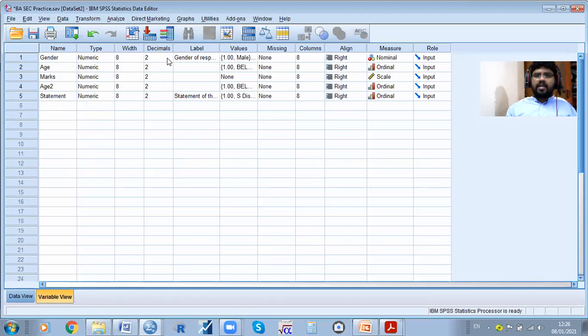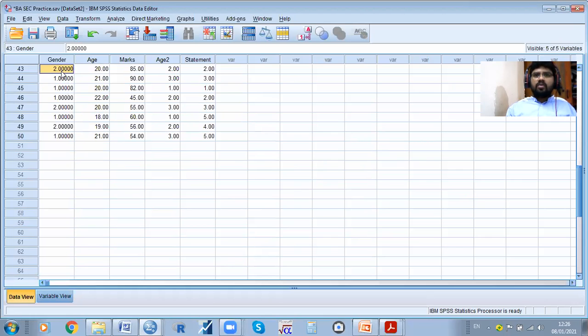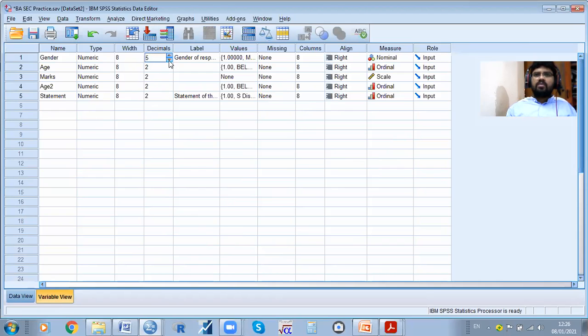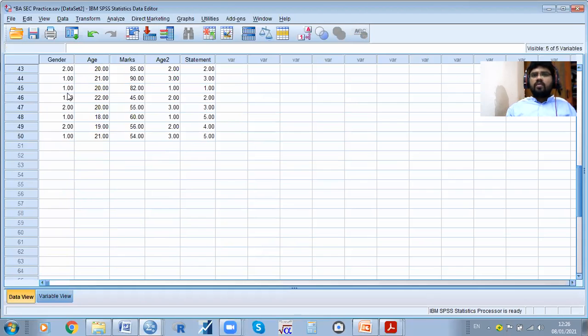If I enter the decimals, for example 1 or 2, you can increase as per your interest or whatever the data is. For example, if I enter 5 decimals, the gender variable shows 1. If I enter that data, how many decimals are there? 5 decimals. If I reduce that from 5 to 2, there are only 2 zeros, 0.00.